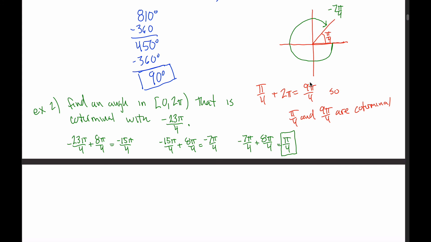Pi over 4 is the answer. It's also coterminal with 9 pi over 4, but 9 pi over 4 is not within these bounds because 9 fourths is about 2 and a quarter, which is more than 2. So the only angle between 0 and 2 pi coterminal with this angle measures pi over 4. If you didn't want to add 2 pi over and over, you could get clever: 23 fourths is between 5 and 6, so I have somewhere between negative 5 pi and negative 6 pi. I'd need to add 6 pi — that's 24 pi over 4 — to get directly from negative 23 pi over 4 to the coterminal angle.